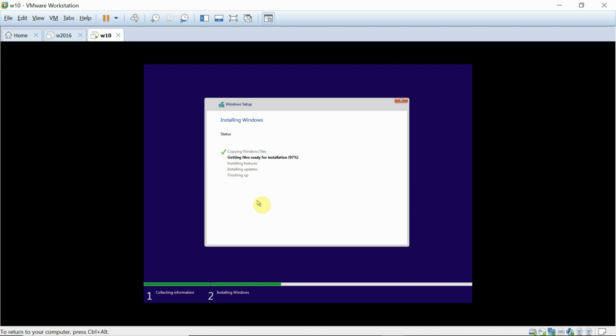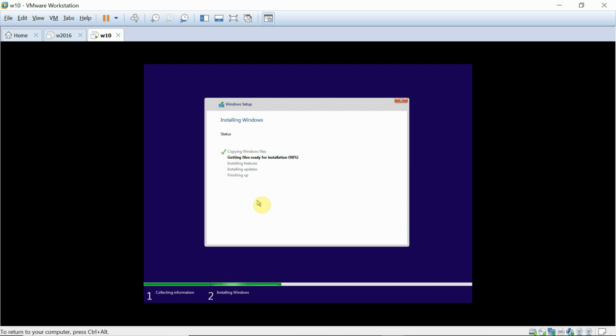Still it is at 97%. Then it is going to install features and other things. So we are waiting for that to happen. 98%. Still we are waiting.